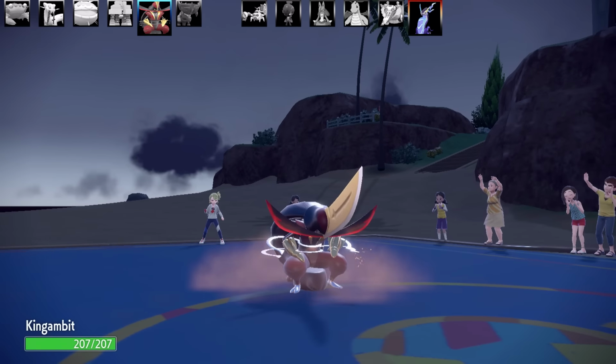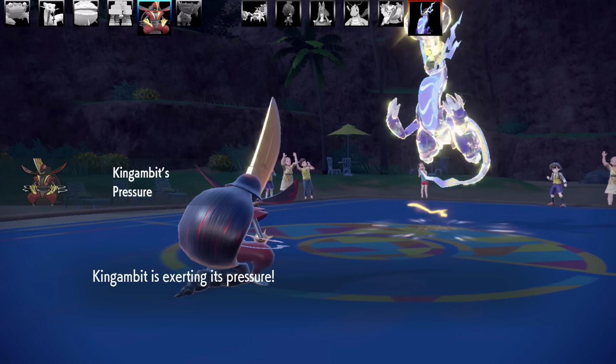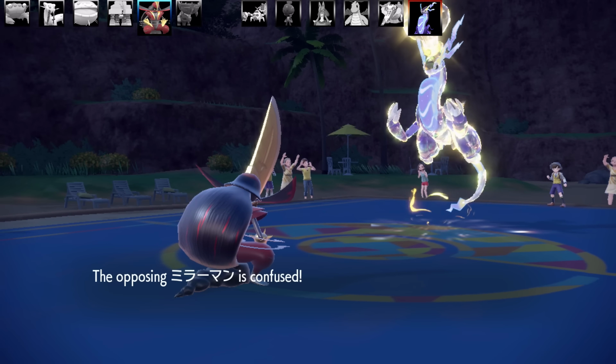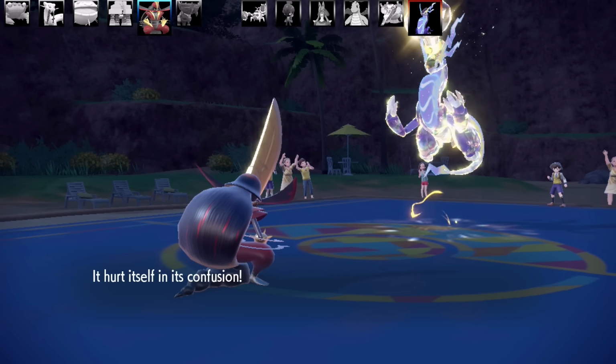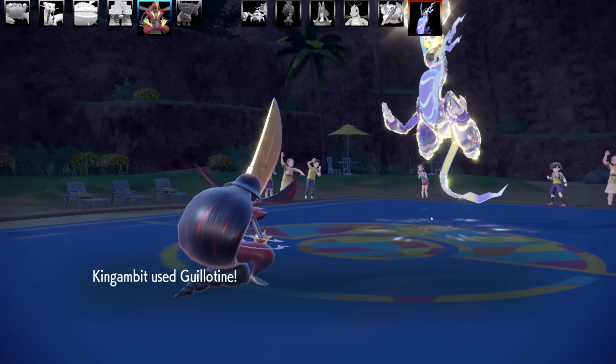So we got the King Toilet, and we got that Guillotine, and I've got Pressure too, right? So the pressure was on. So Miraidon got to hit itself for Confusion. That's a good start. It's a very, very good start, and Guillotine's going to miss.